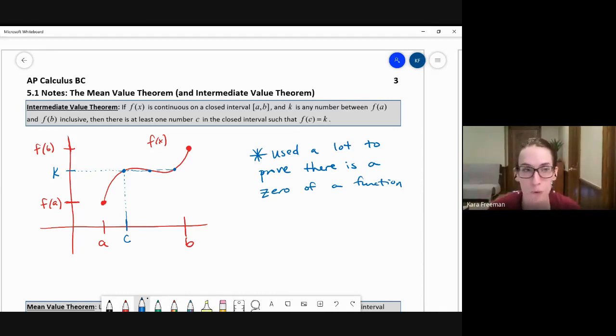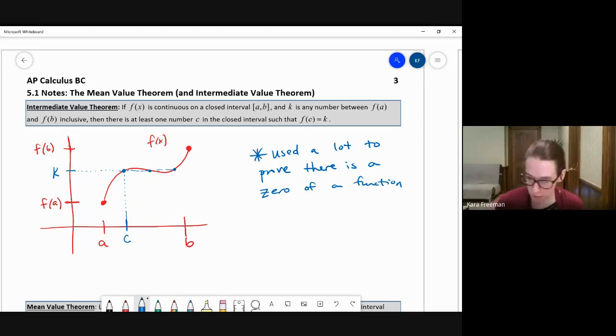Well, let's say I don't know where the zero is, but I can kind of hone in on the zero. Let's say I found some value where I know the y value is negative. Let's say f of 2, the y value is negative. Let's say f of 3, the y value is positive. And I know that my function is continuous. What must there be? There must be a zero between 2 and 3. Does that make sense?